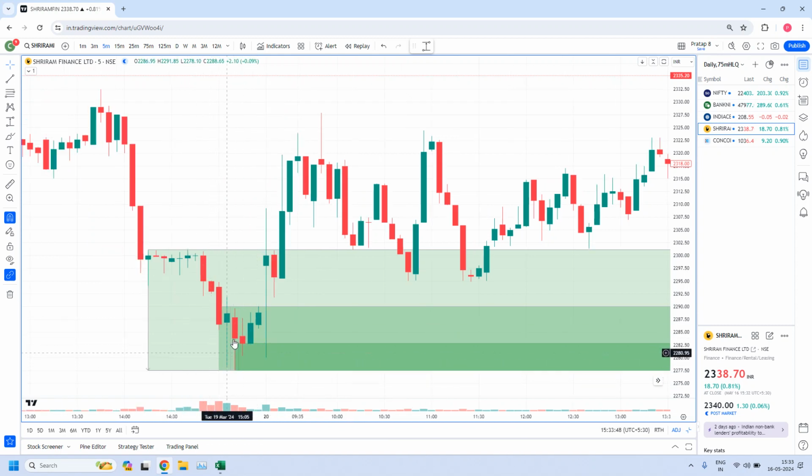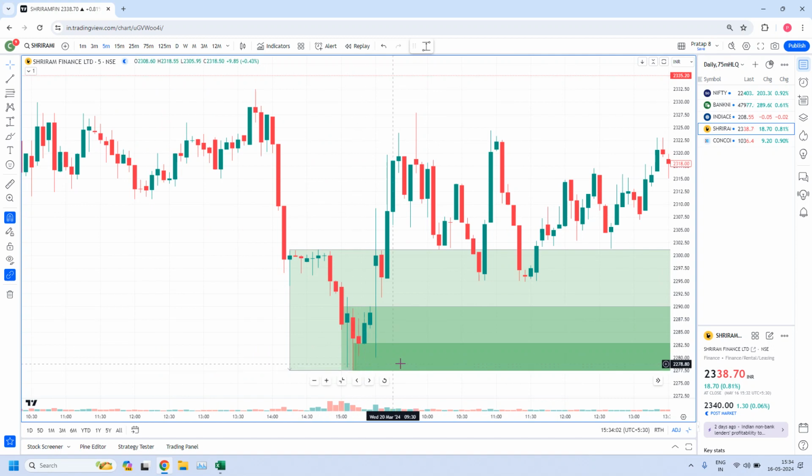Look into this zone, the 5-minute zone, the 15-minute zone. The fine-tuned zones are at the distal line of the 75-minute zone. Many times, when you have fine-tuned zones at the distal line of your high liquidity zone, institutions keep a trap below this. Not only that, this is a high liquidity zone. Definitely more liquidity will be there. That means more people will be planning their trades in this zone. If this is stopped out, more people have to exit from their trades. If more people exit from their trades, institutions will get more liquidity to grab.